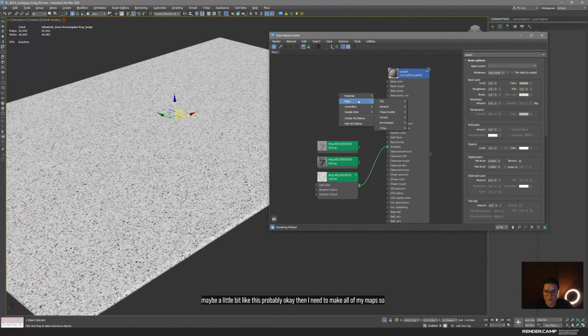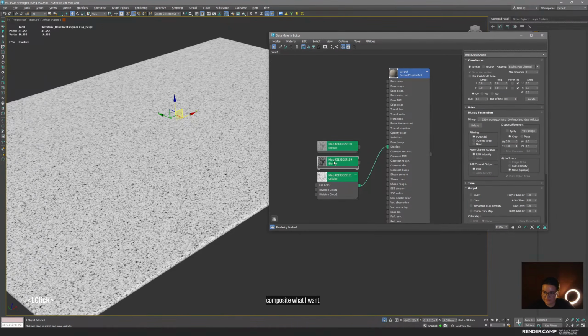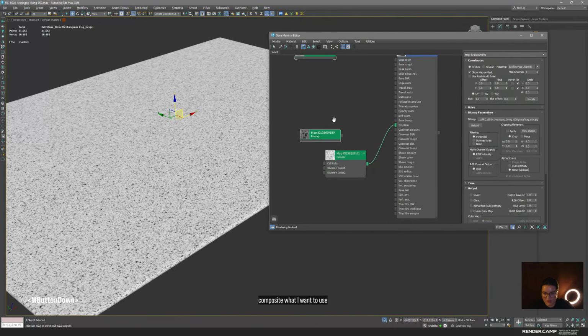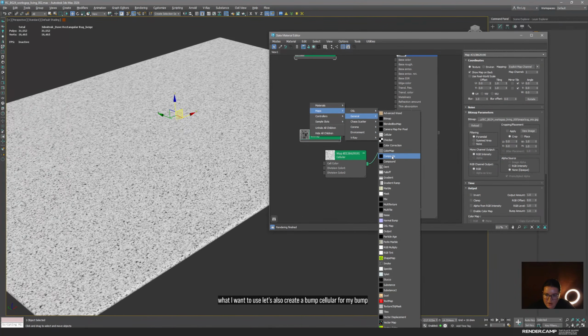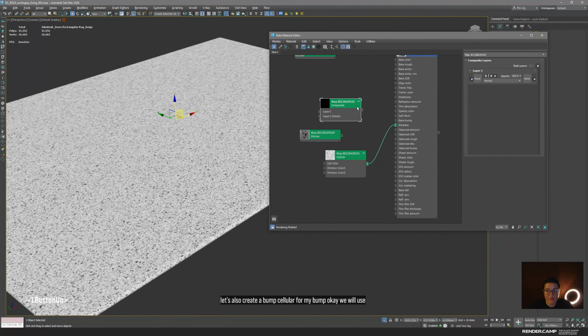I can use mix, I can use composite, what I want to use. Let's also create a bump. Cellular for my bump. Okay, we will use composite for the bump as well.